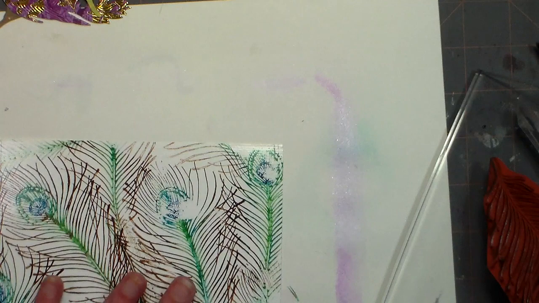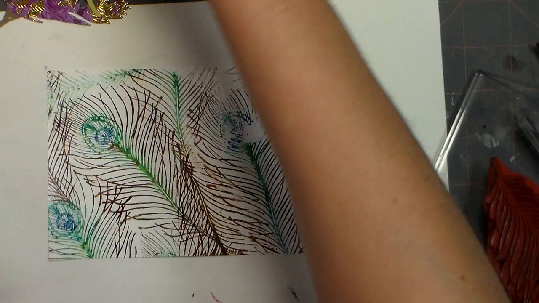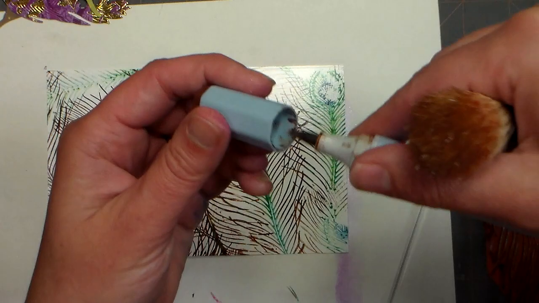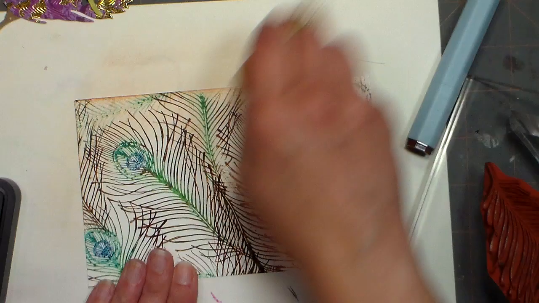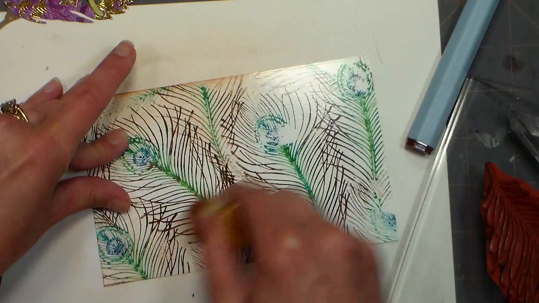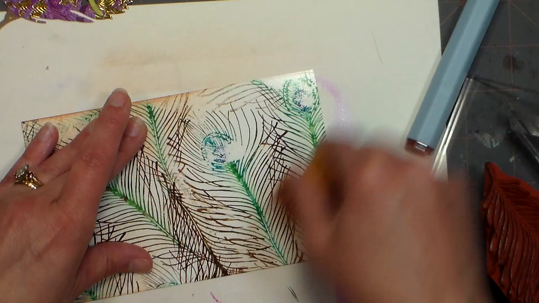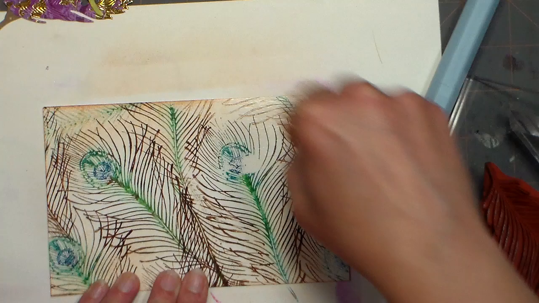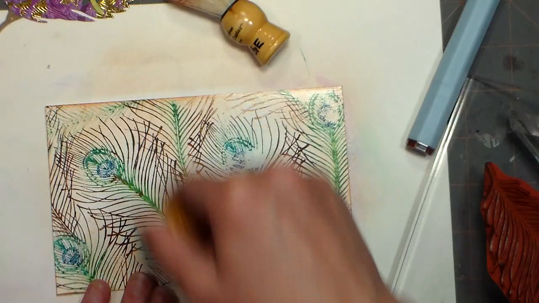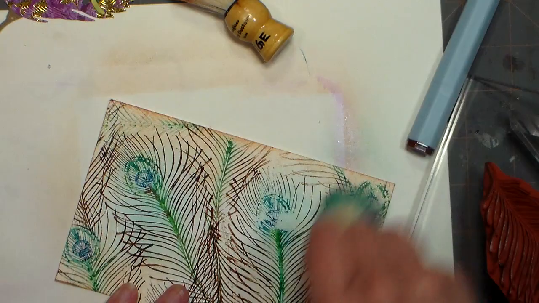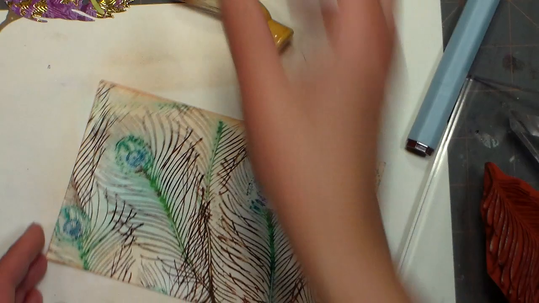Then I'm gonna use color dusters. The thing with glossy cardstock is if you're using regular glossy cardstock it blends really well, but if you're using photo paper it does not blend very well because the ink dries immediately. So I'm using color dusters, but you can use any sort of stippling brush or shaving brush. Any dye ink is gonna be fine for this guys, so you don't have to go buy distress ink, use what you have.